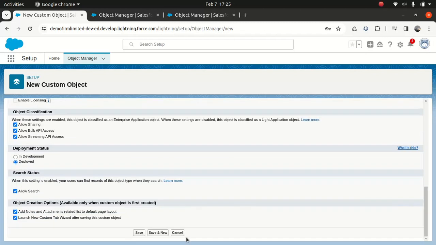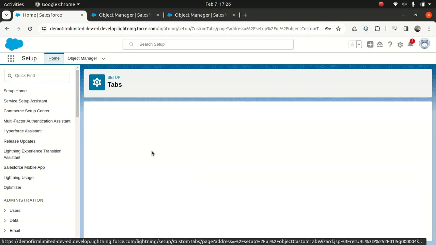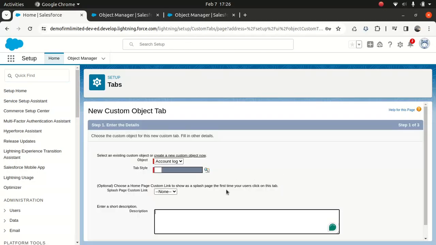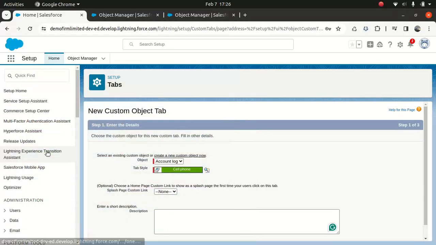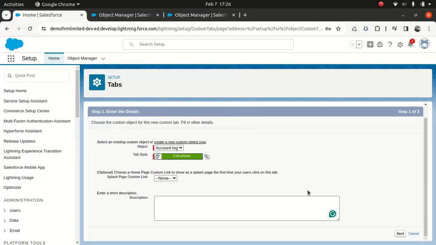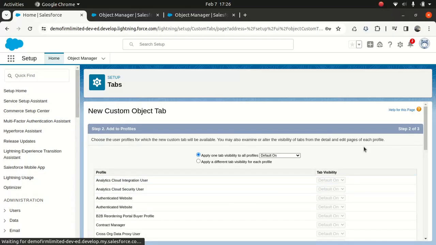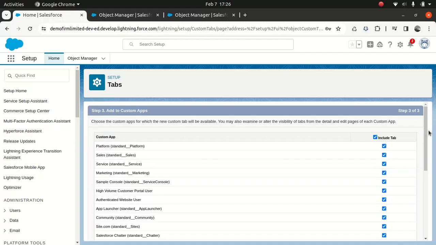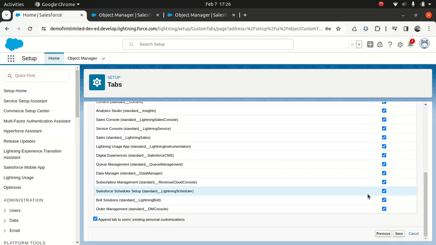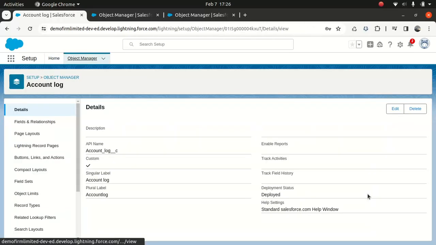What I'm doing is creating a custom object. I'm going to save it. Now, I'll pick a color, and I will say next, and next again, and I will say save. Yeah, it's pretty cool, right?